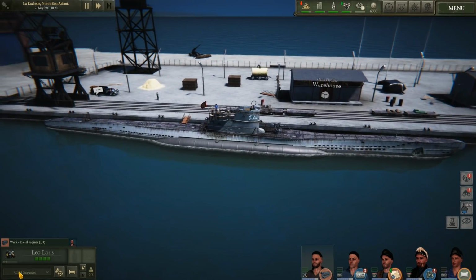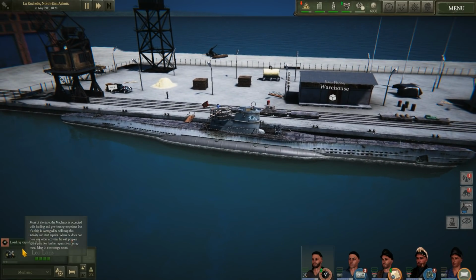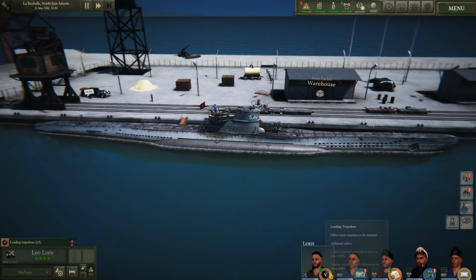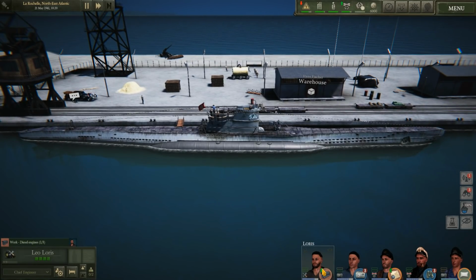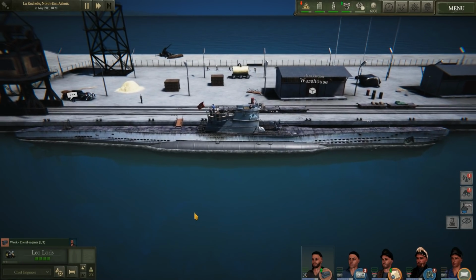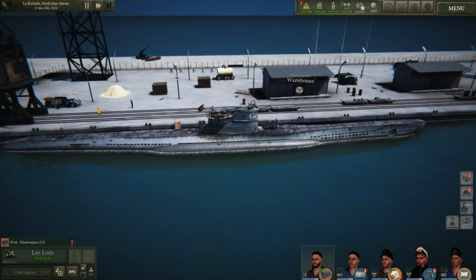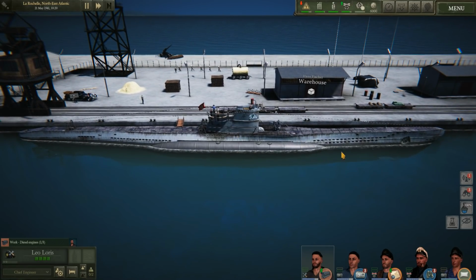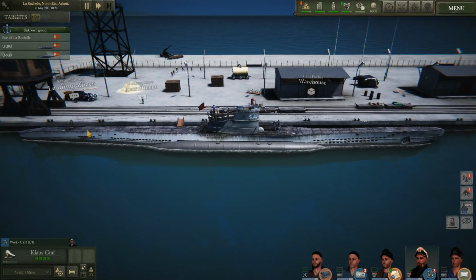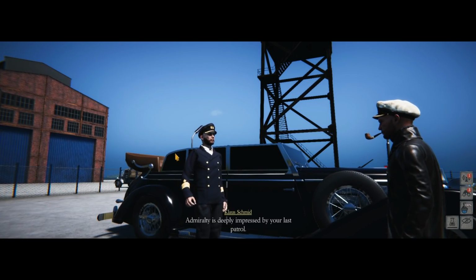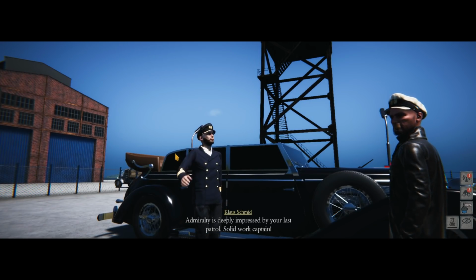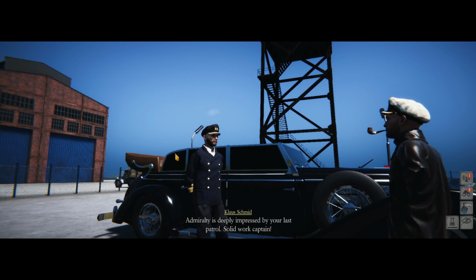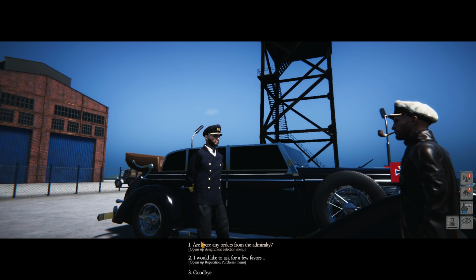And sometimes if you want them to automatically do things, you can just change that role and they'll try to prioritize different things. So you can experiment with the different AI roles that are in place there. Before we leave dock, we both need to have a mission, and we also probably want to check on our supplies. So let's get our captain here, Graf, and we'll talk to the officer from the Admiralty, and he's going to give us our first mission.